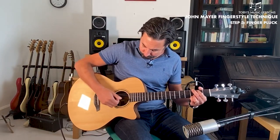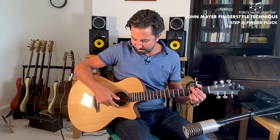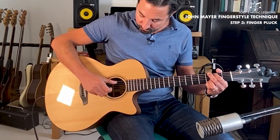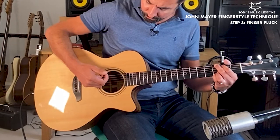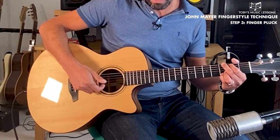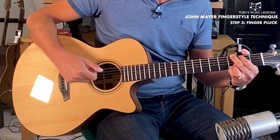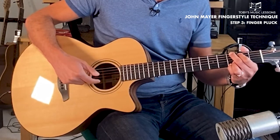Okay, so one other thing just to point out is, remember how I said we were gentle with that down strum, so be gentle with the up pick there as well. You don't really want to get the finger caught underneath or have a big loud up strum there. Also, like I said before, we don't actually have to do that on the high E string every time. We can also be doing an up strum there on the B string, but notice my down flick now is a lot smaller. I'm not really doing a down flick on that high E string anymore, pretty much just getting the G string and the B string there, coming up on the B string with my finger pick.